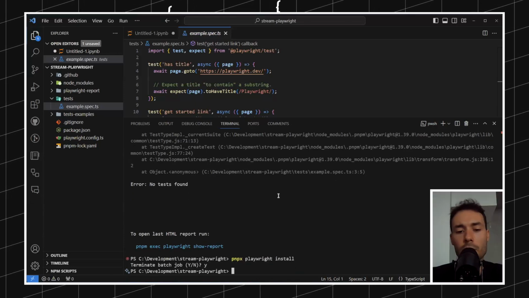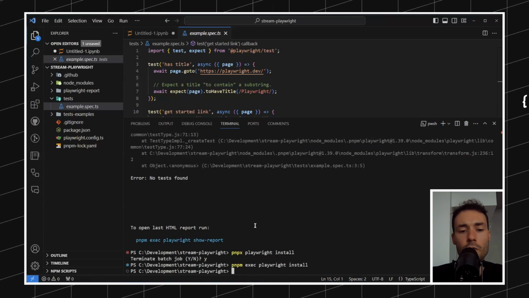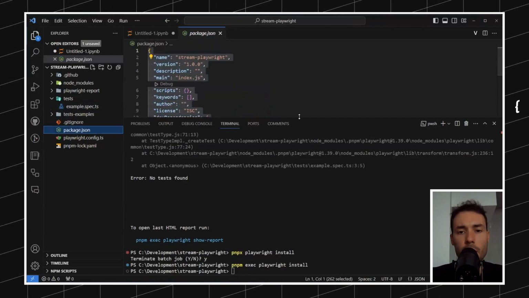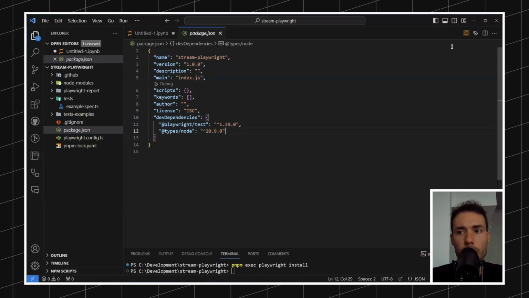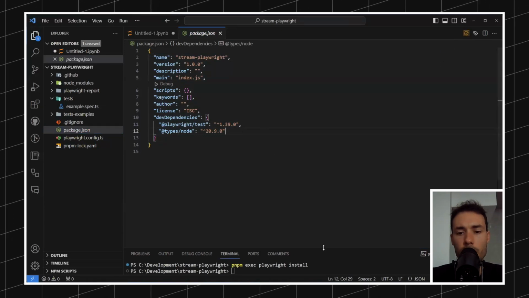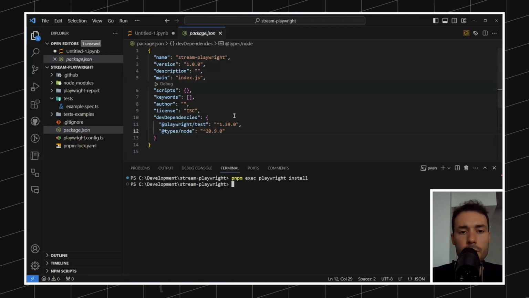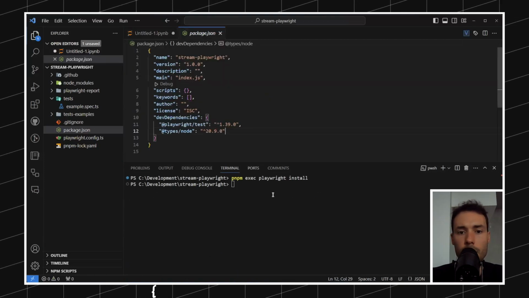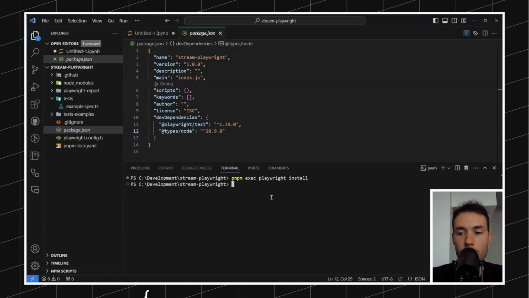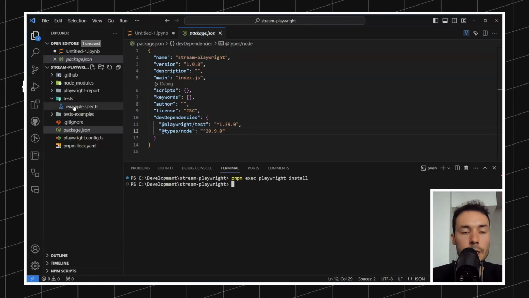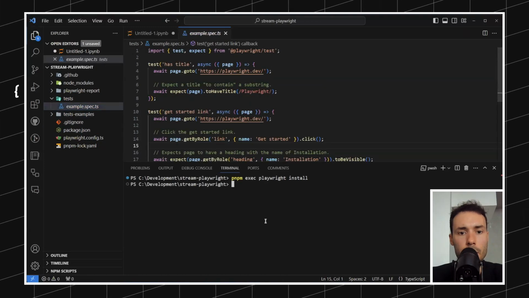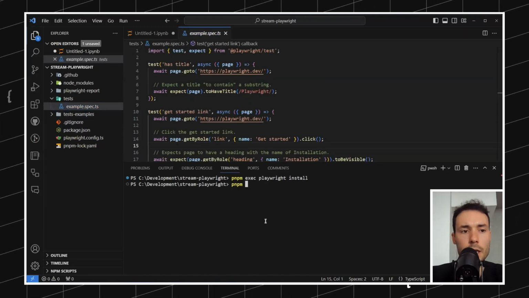Yep. Okay. What version do I have here? I have 1.3.9. Apologies for the problems. I'm going to fix that in a second. Okay. And then we'll run it. Just give me 1 second. Okay. Let me try to run this again.